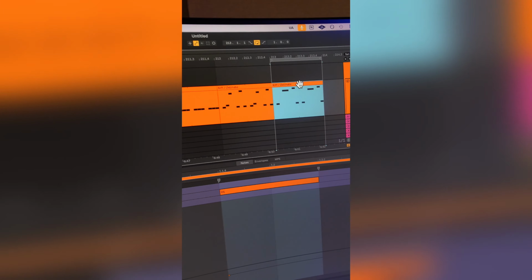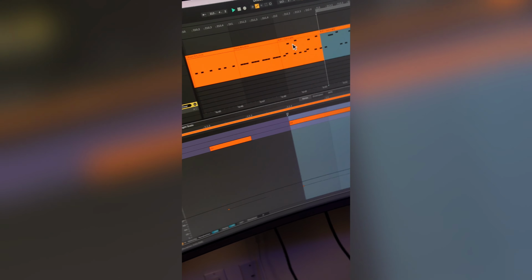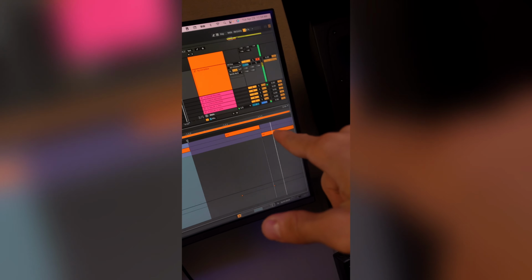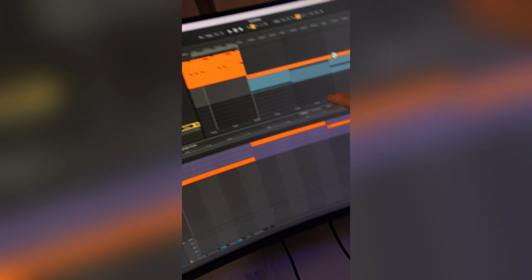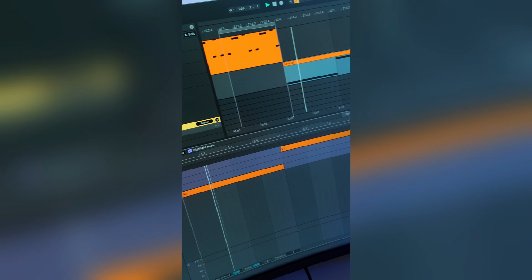Let's look at a different variation of the ostinato. It just repeats and repeats and repeats, and that's technically a riff. And lastly, we're going to check out the noodle bass line. For the noodle bass line, you need to find a sound that's a little bit more sustained, because the other bass lines that we used were a little bit more plucky.